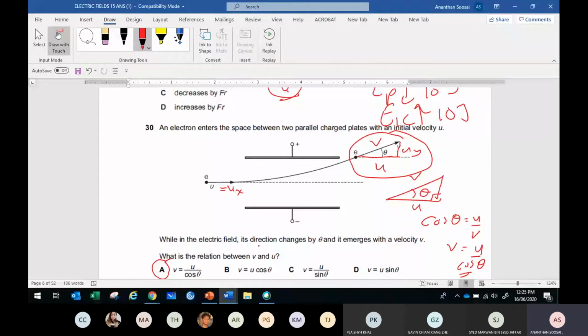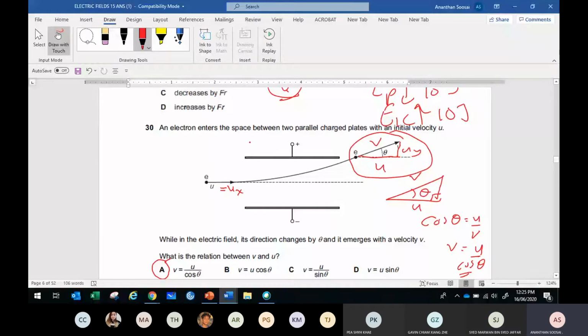Okay, class, I have one question in my mind. When this U gets into this electric field, it moves up with V. The deflection is theta. Tell me, what will happen to this theta value when the charged particle goes into this parallel plate, and at the same time the plate separation is reduced without changing the voltage? What will happen to the angle of deflection?